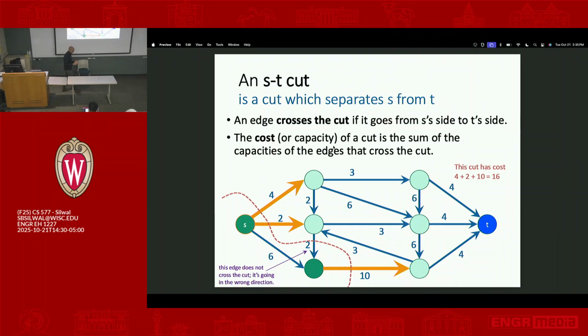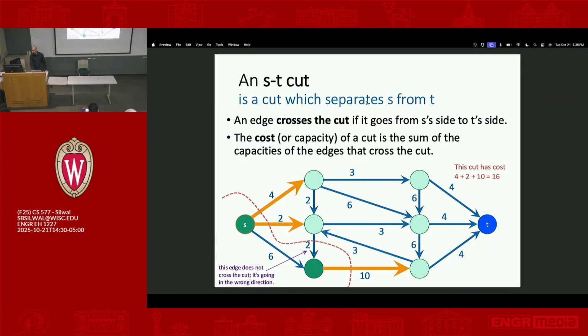Yeah, it doesn't do anything, right? Essentially, a cut is a way to, like we'll see later, sort of break the connection between S and T. So what happens inside doesn't matter. The only thing that's interesting for this class, and for these next classes, are the edges that go from S to T. Okay. Any other questions? So this is just a definition. Like I said, I'm going to be defining a bunch of things, and then later we'll see how things are connected.